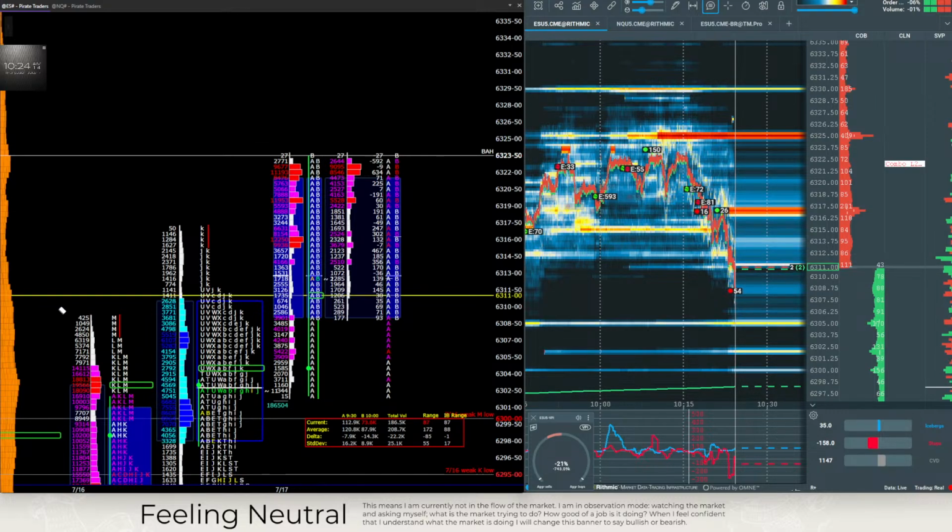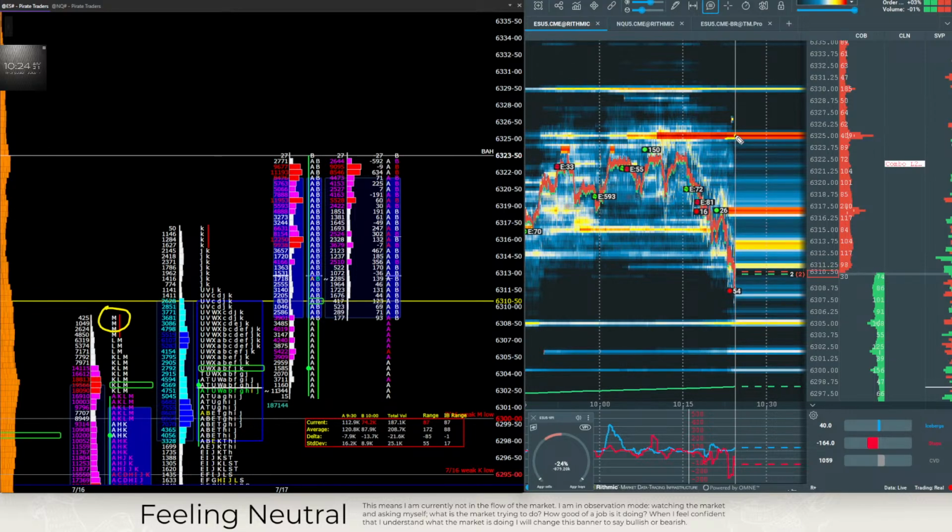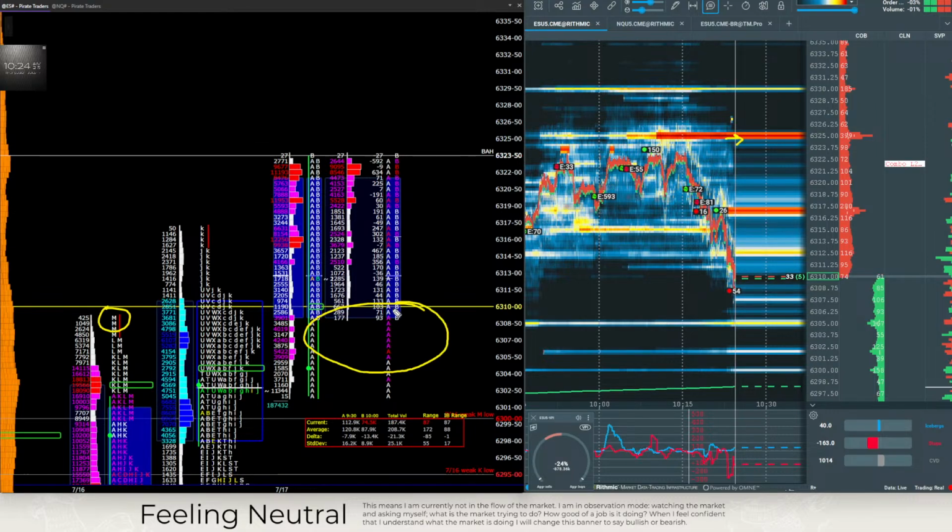So now we just tagged yesterday's high, our potential support level, and look what's happening to that liquidity. It's starting to fade. The color is getting less and less intense. So they are looking for the market to find support in here and then turn around and bring it right back up.